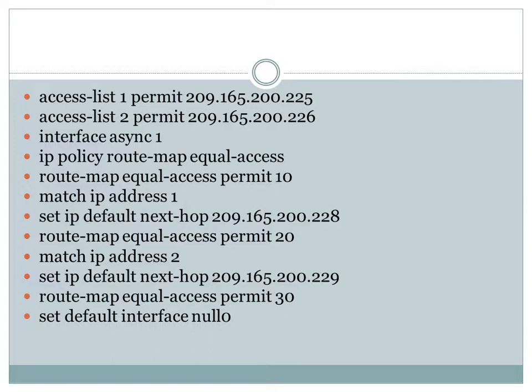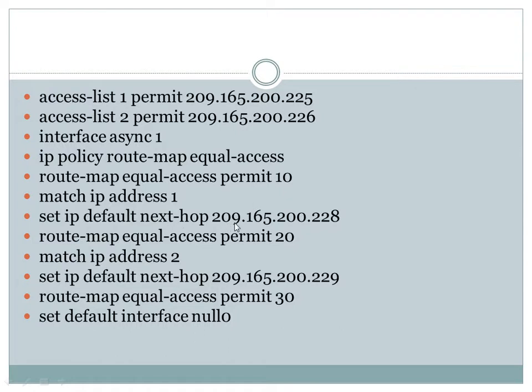It means create a route map with the name of equal access, and the traffic will be allowed here. It will be permitted here. But with traffic, now we're coming in here. Match IP address 1. What is 1? This one. It means if the traffic is coming from this one, then what do you do? We're telling here match this one. Actually we're talking about the access list. If the traffic is coming from here, then set IP default next hop this.